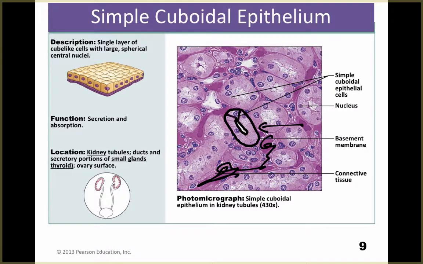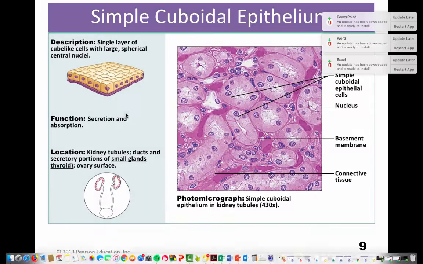And if you notice, they're in cubes here, right? And this is the basement, and the one that's opened or has the center stuff, do you see how this is all open? That's the apical, but it's only one layer, so it doesn't matter. And these are cubes, so that's how you would go about identifying this.